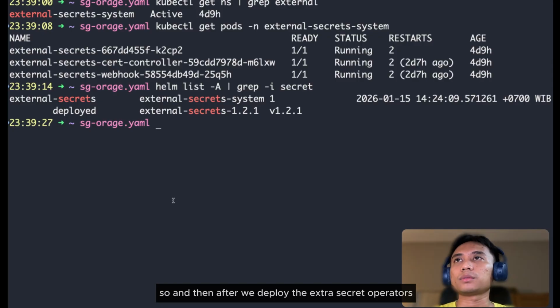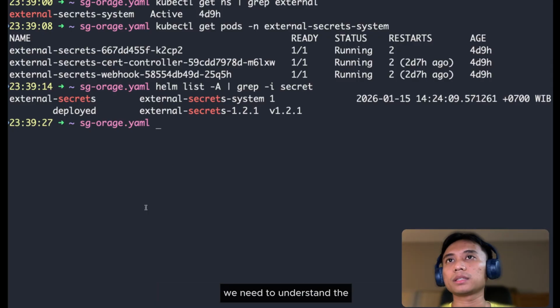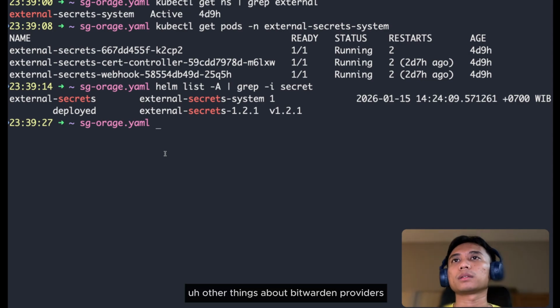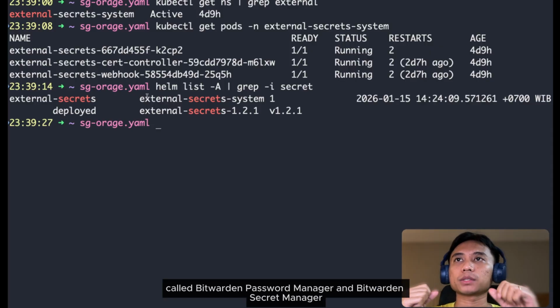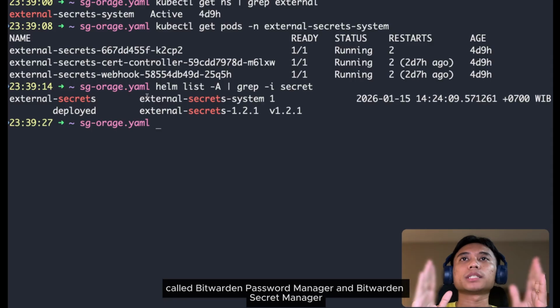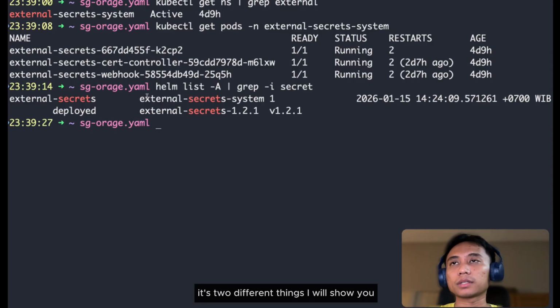After we deploy the External Secrets Operator, we need to understand the other things about Bitwarden providers. Of course Bitwarden is open source, and Bitwarden also has their own Bitwarden Password Manager and Bitwarden Secrets Manager. They are two different things.